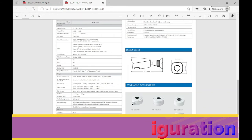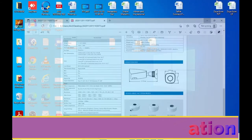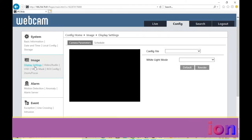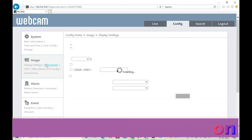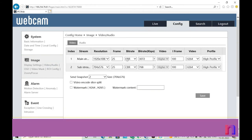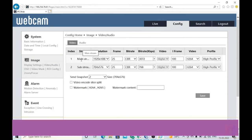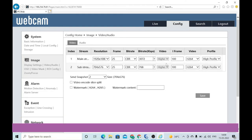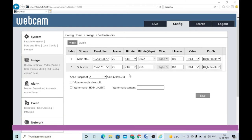This is an H.265 camera with dual stream and audio compression of G.711U. I will show you this option. Here, this is a dual stream camera, so there are only two streams. One is the main stream, another is the sub stream, where you can change the frame rate and bit rate, everything according to your choice.